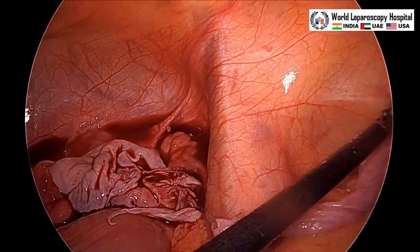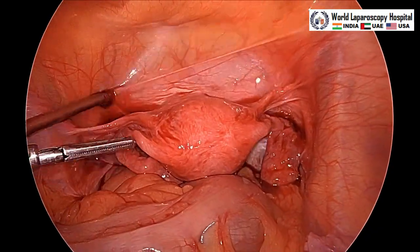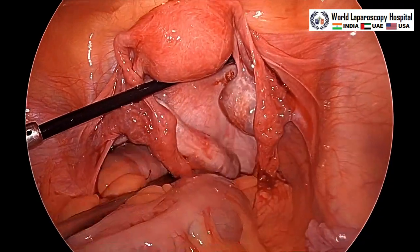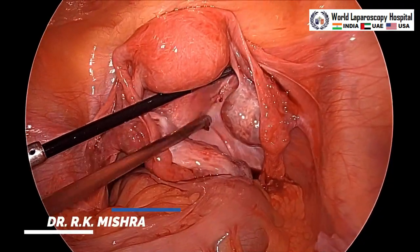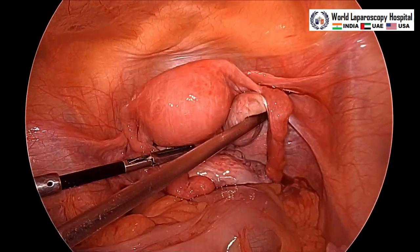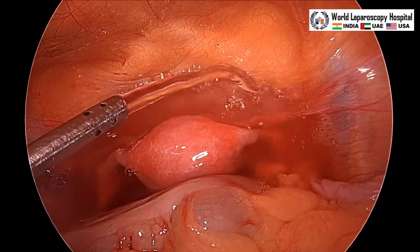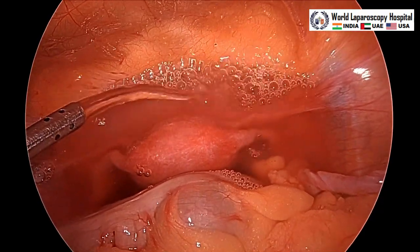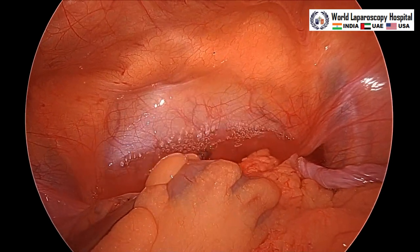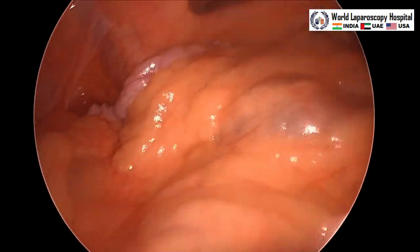You can disengage it and then suction irrigation will be carried out. Any oozing or bleeding should be taken care of and you should inspect all around the pelvis to confirm no bleeding, then suction irrigation again will be performed and the cystic wall will be taken out. Just checking — you can see the fluid is clear, there is no bleeding; two or three times irrigation will be performed to check. If there is bleeding, you can take a bite and suture, or use bipolar for desiccation or monopolar for fulguration.